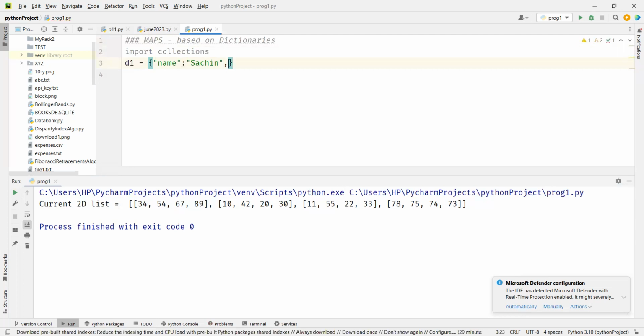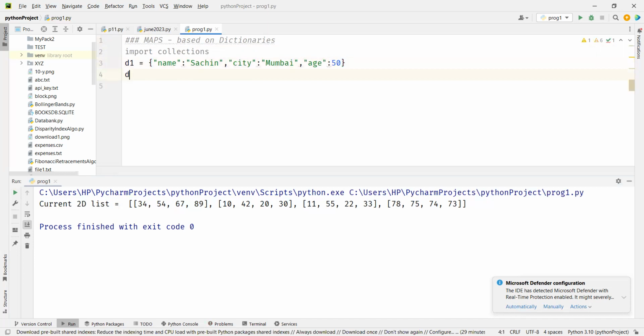City colon, let's say, Mumbai. And let's say age colon, let's say 50.